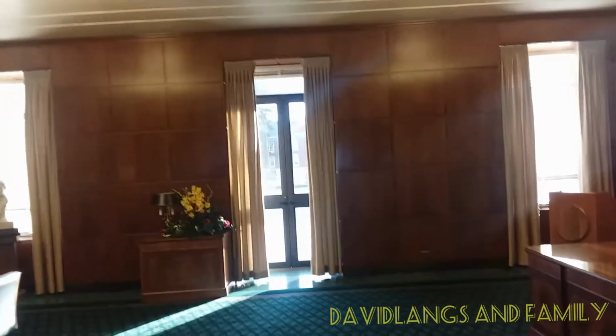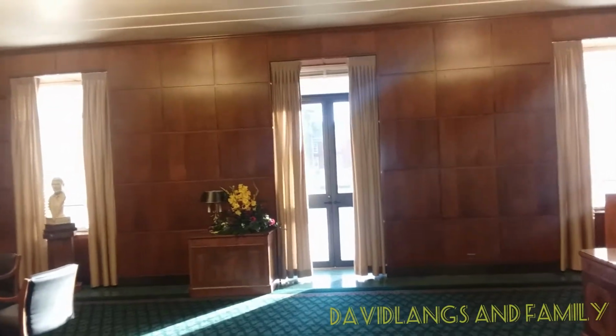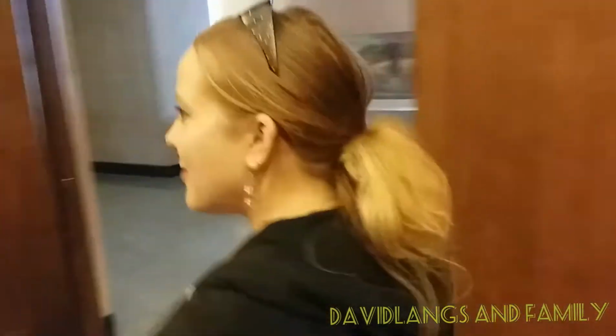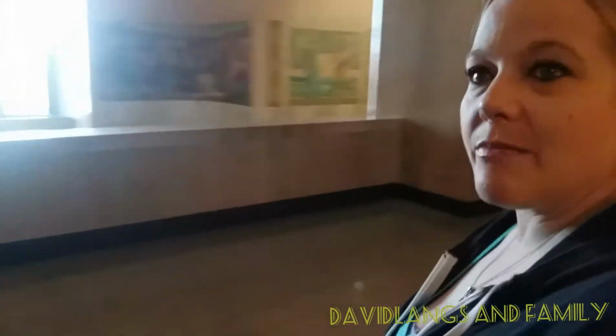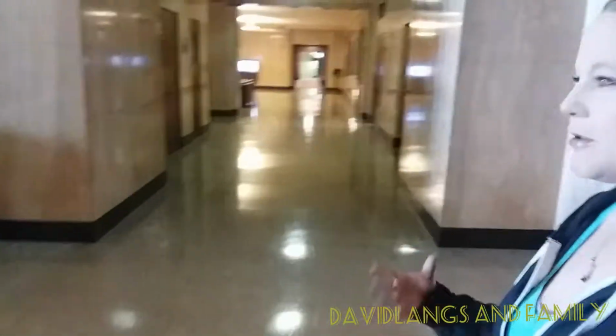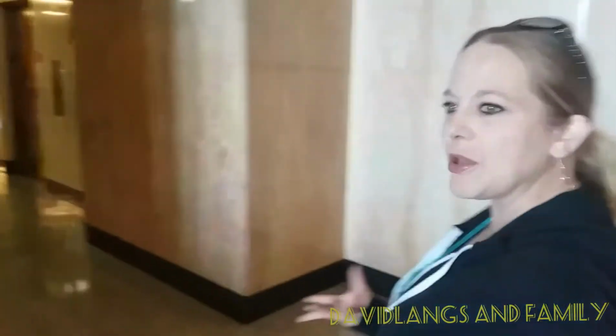I see 1, 2, 3, 4, 5 doors here. Nice carpeting. What do you think? I think it's a beautiful area. Nice governor's office. I actually got to sit in a chair once. It would have been nicer if we hadn't been kind of pushed out of there and had some of the doors closed on us so that we could continue viewing. There were a couple of hidden doors in that particular area. I counted 5. And then as soon as I said that, the doors were getting closed.